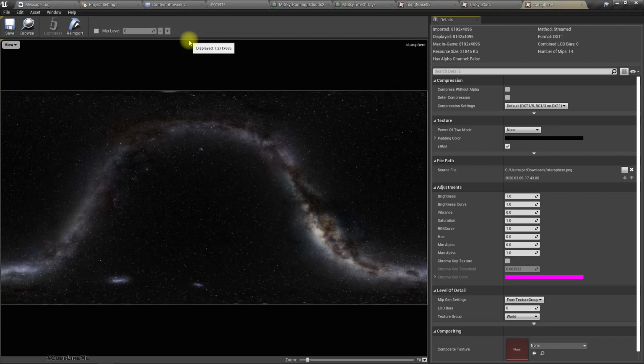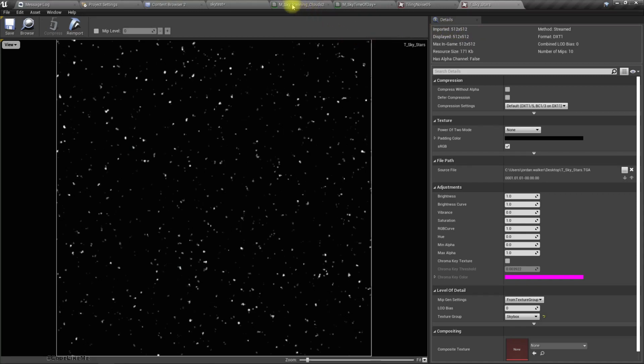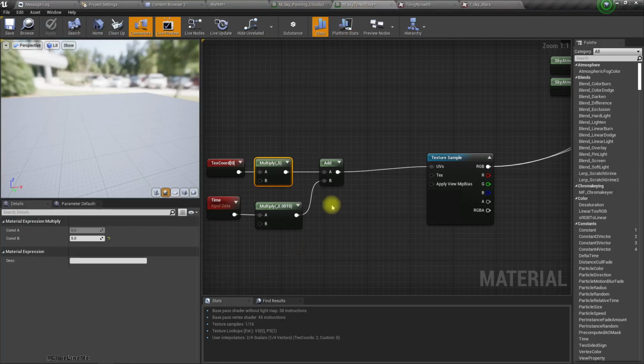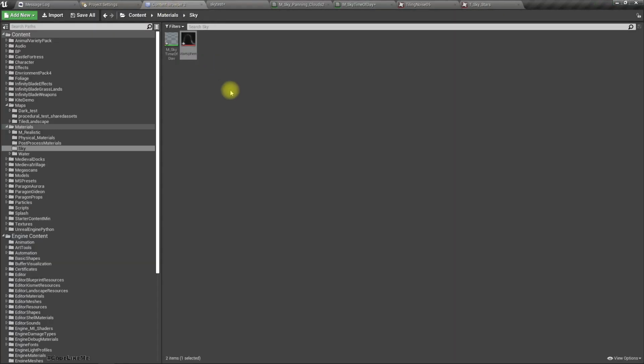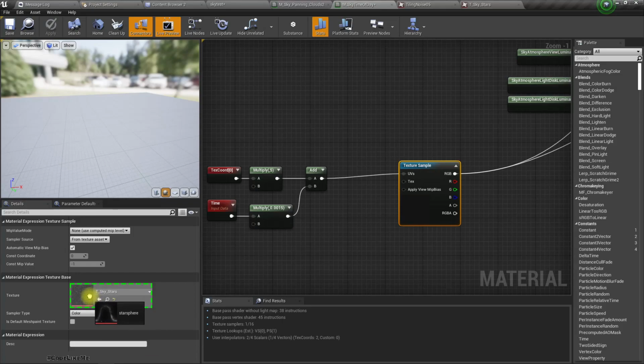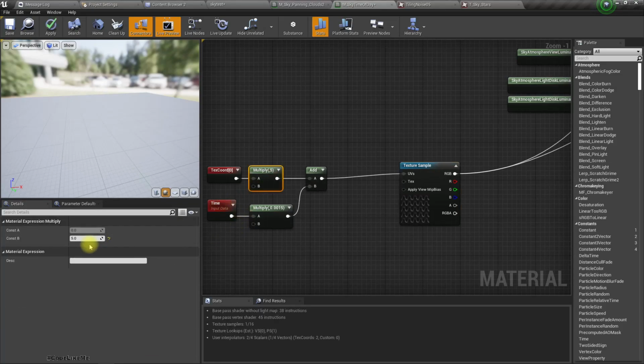Okay, I downloaded this texture. Let's see how it looks with here. I'll set the tiling to 1.